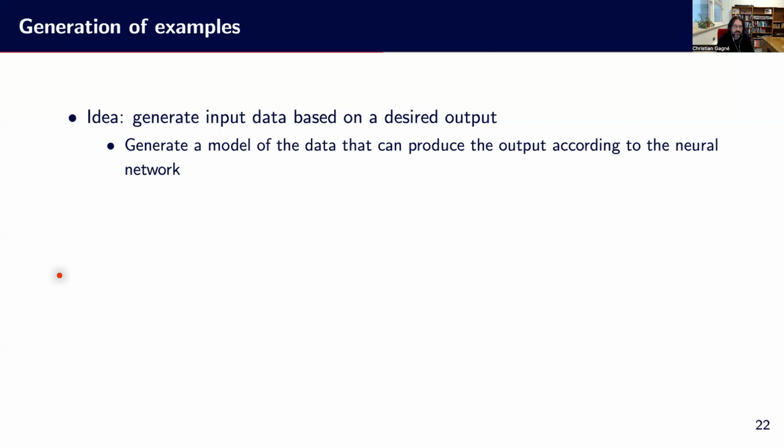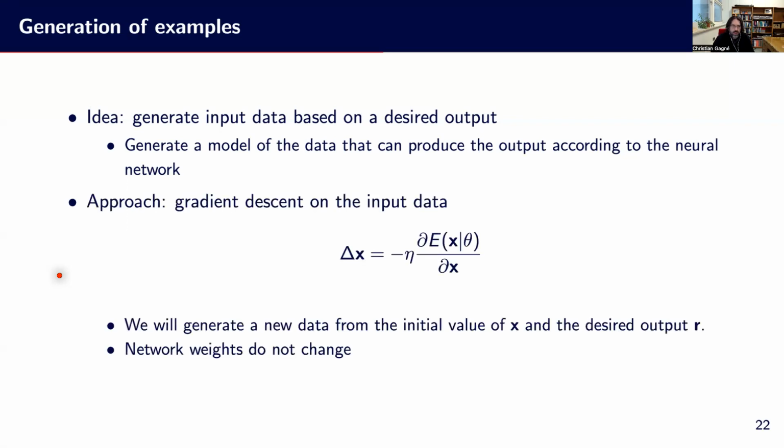And so that's an interesting idea to shape the kind of input we will use for that neural network. The approach means here that, let's say we want to generate an image of a given class. We say we want the image to be from that class, and we will do gradient descent, not on the weights of the neural network, but on the value of the input, the X. And so we will do gradient descent on the X in order to generate a new image, for example, or new data that will provide the desired output, which is computed according to the obtained and desired output, which you get into the error function here.